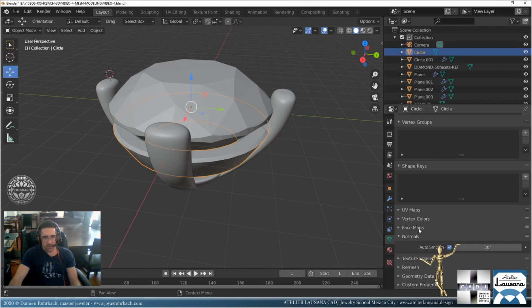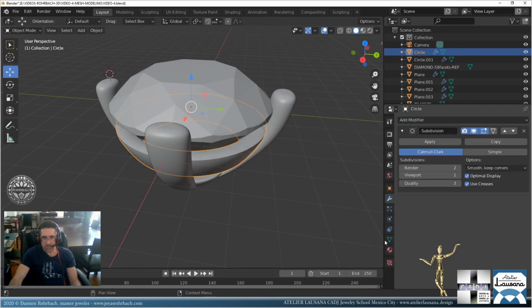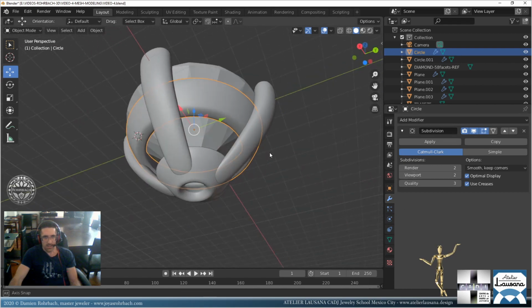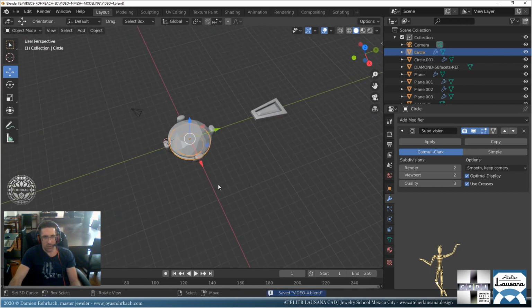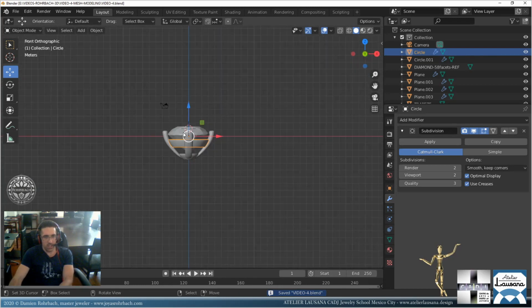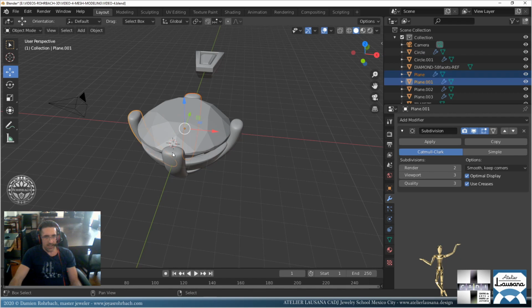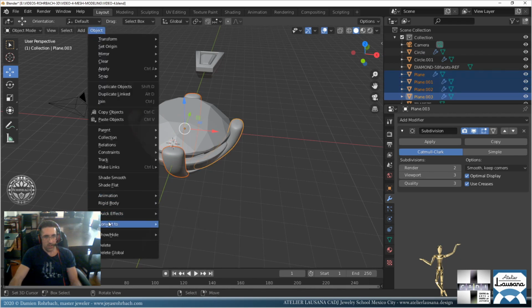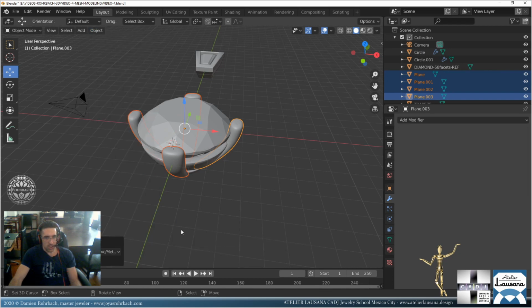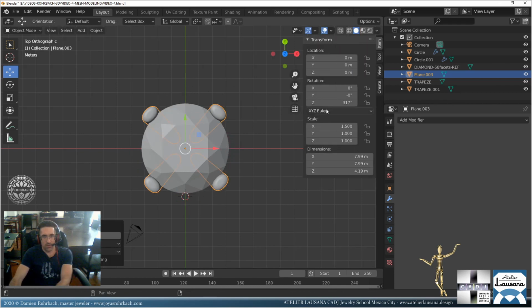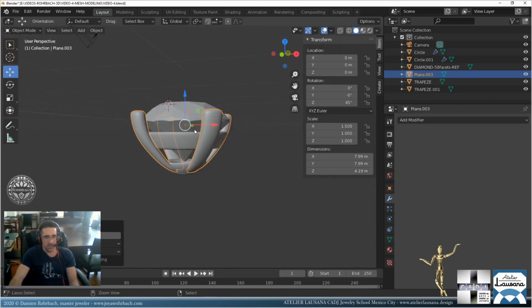All right, so this guy, I'm going to use also a subdivision surface twice. That's very nice. Okay, so we already know how to make the body of the ring. I'm going to make the entire design. First I can take these guys. Now go to Object, Convert, Convert to Mesh. That's important to apply all modifiers at once. Now let's do a Control J. And let's rotate these guys 45 degrees. That would be nice, just like that.